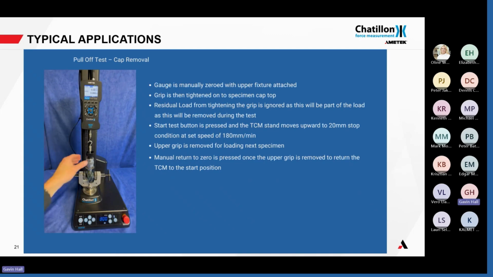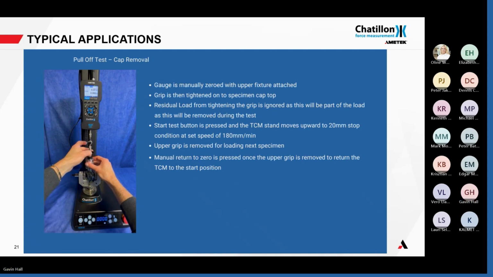And then we can actually set the sample ready to go. We tighten the grip up to hold the sample. As you can see, my colleague's hands there doing that. And once you're ready to go, it's simply a case of pressing the start button on the TCM.